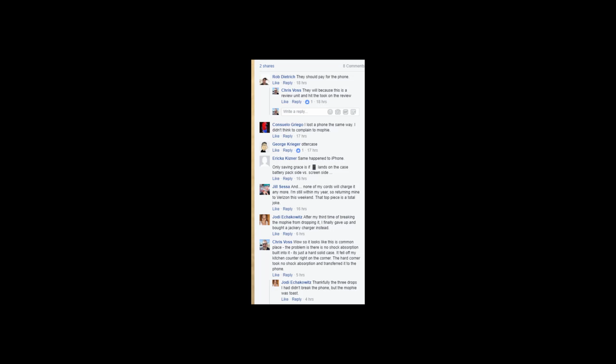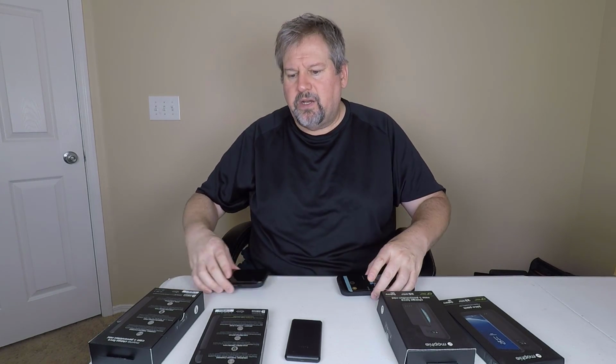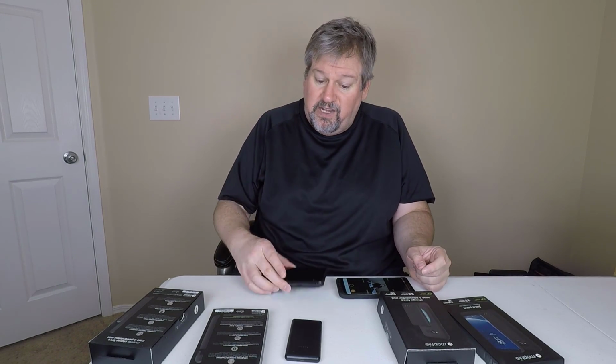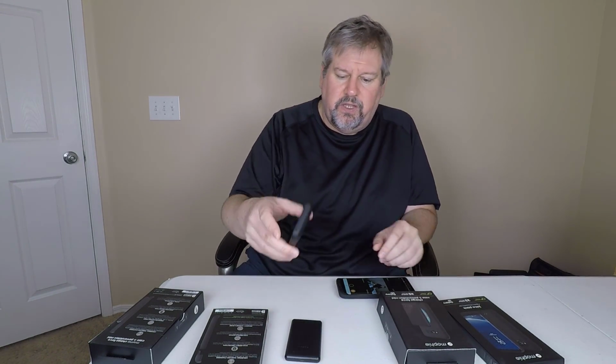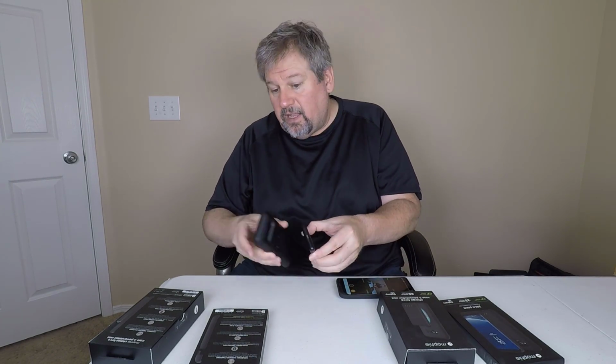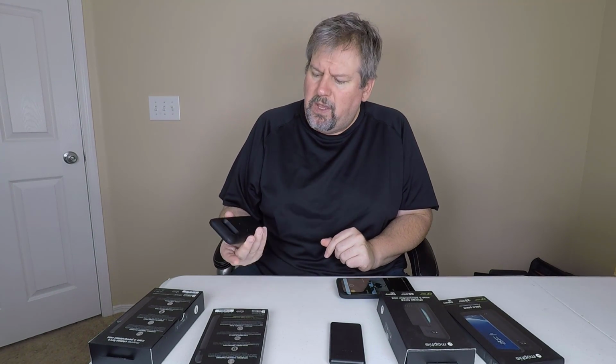I polled a lot of my Facebook and Twitter friends. I've had friends that have broken 3 phones with mophie cases and finally just quit buying the mophie cases. I had a whole list of people that have complained about how mophie cases have broken their phones. Now, the converse part of this is mophie still makes a great battery case. It's really nice just to be able to go like this and charge your phone. And it even attaches to it and it's magnetized. I love their mophie magnetized thing that goes on my vent in my car.